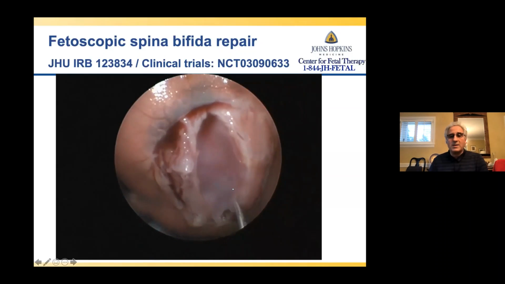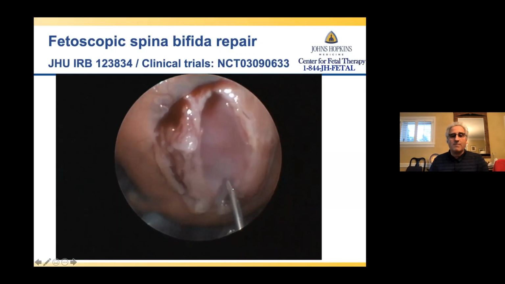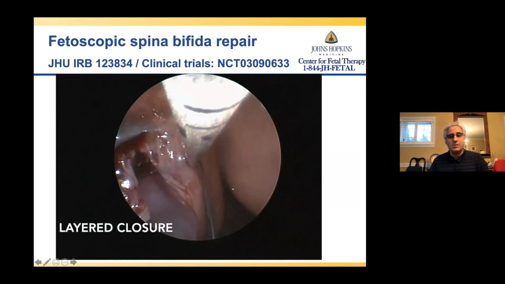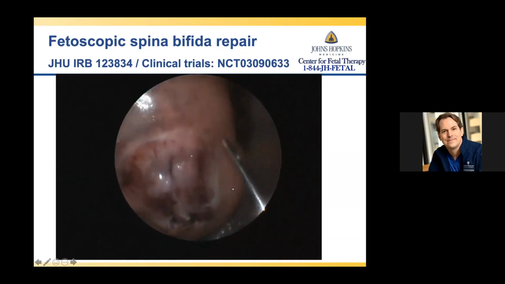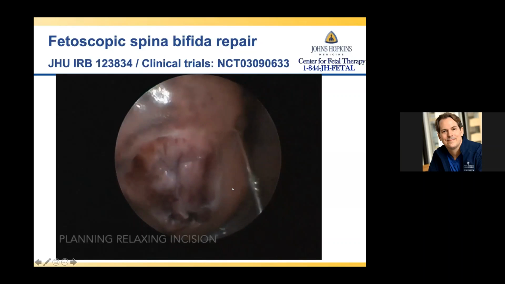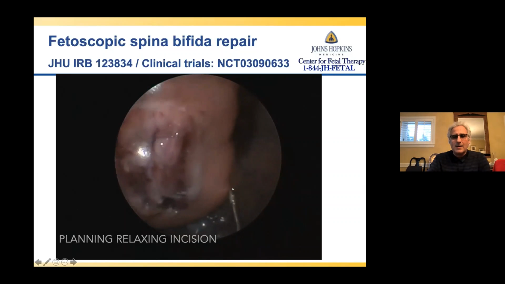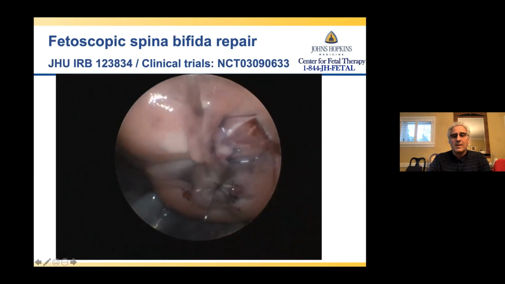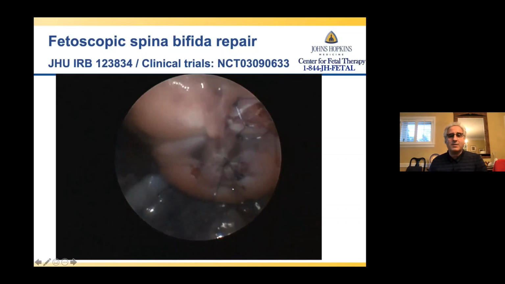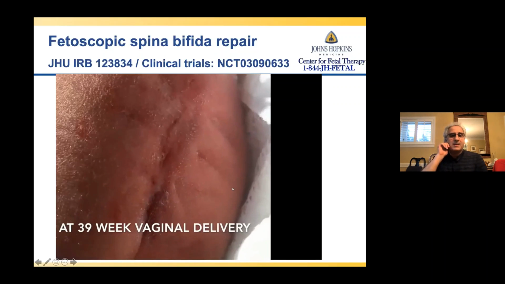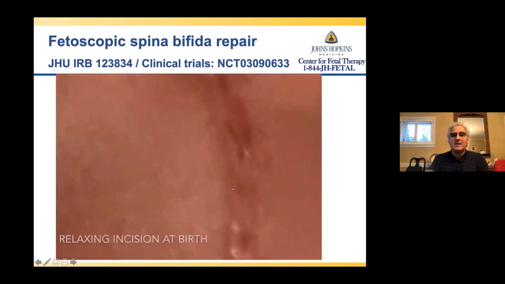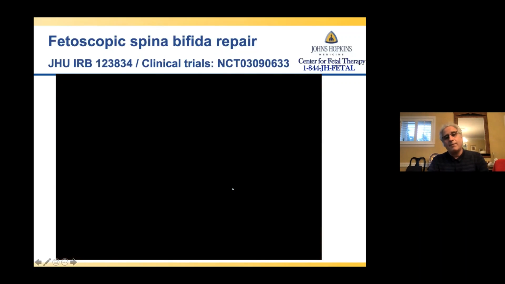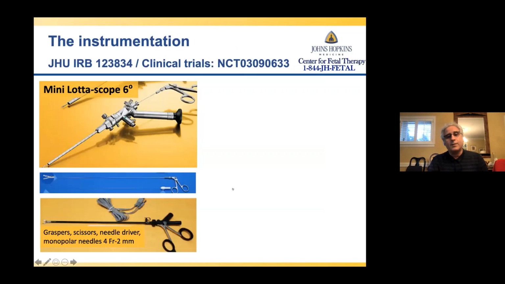And all of these instruments that you see have nothing to do with fetoscopy. They're all laparoscopic instruments that we are using under an IDE for this procedure, right? And including the suture cutters, that I think comes from orthopedics. So none of this equipment was ever made for fetal surgery. And this is sort of what the back looks like at the end of the surgery. And then this is at the time of delivery at around 39 weeks. The advantage is these babies can deliver vaginally and the women have a normal reproductive future.